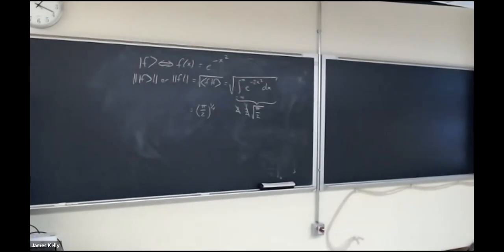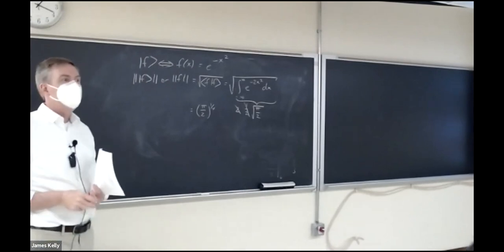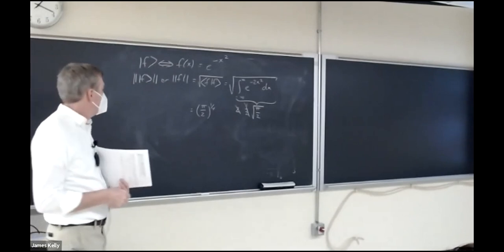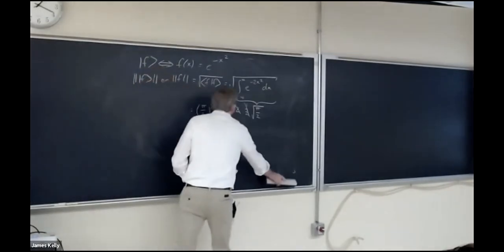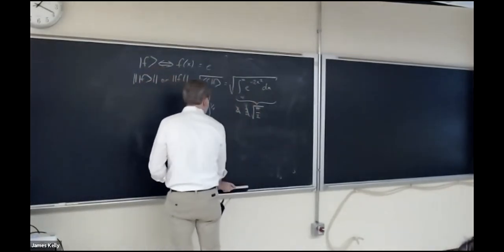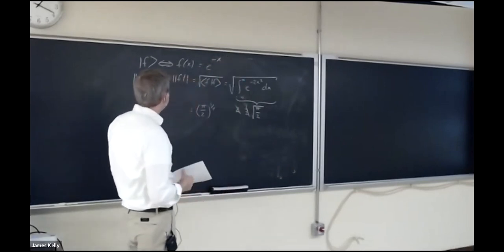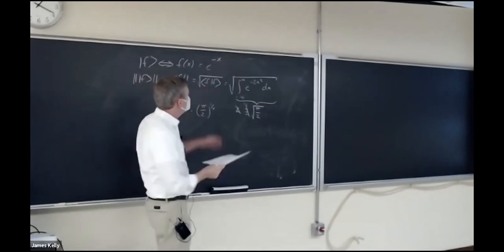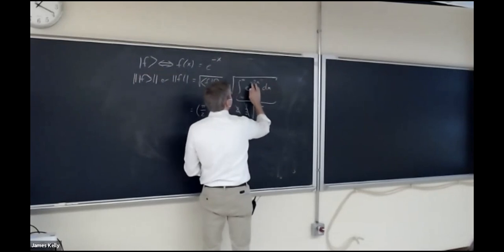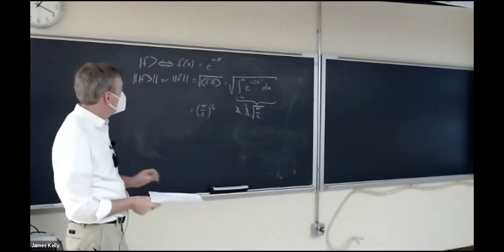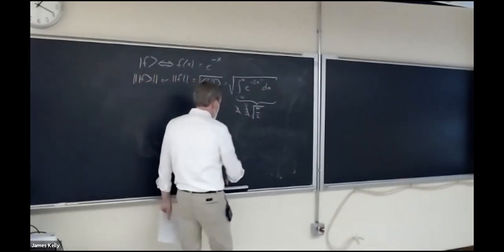Okay, B asks for what's the norm of the vector e to the minus x? What do you say about that one? Maybe I didn't give you enough time, but let's just try to amend this. Now this is e to the minus x here. No square on it. Okay, we're going to calculate using the same thing. The only thing that changes is I get an integral from minus infinity to infinity of e to the minus 2x in the integral.